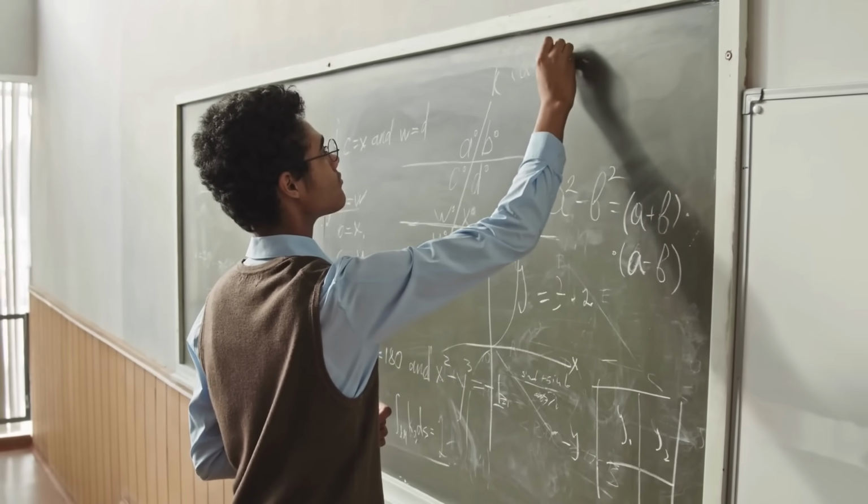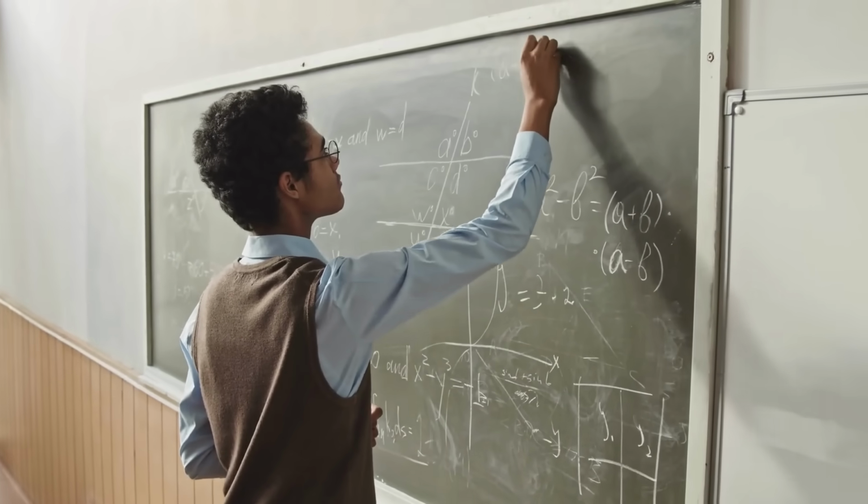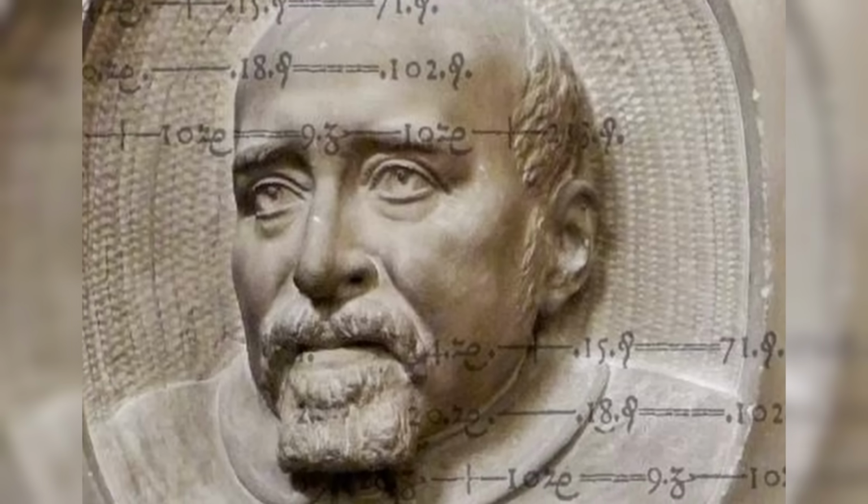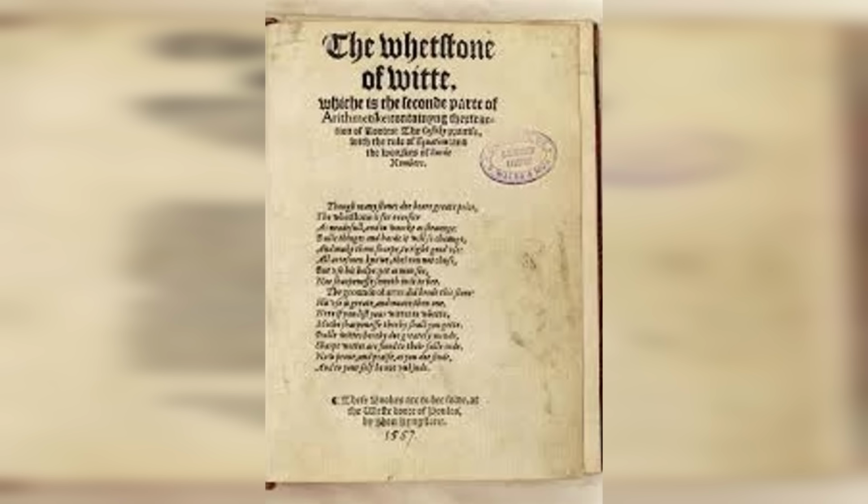But someone got sick enough of this that he had an idea. His name was Robert Record and he was a Welshman. In 1557, he was like, you know what? I'm gonna publish a book called The Whetstone of Wit, and it's going to be a pivotal textbook on arithmetic and algebra. And we respect his confidence because, as it turned out, it was.